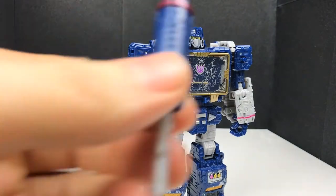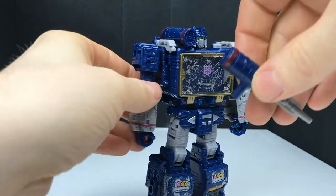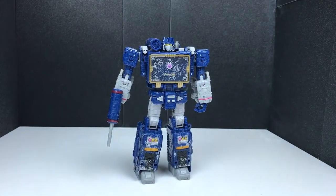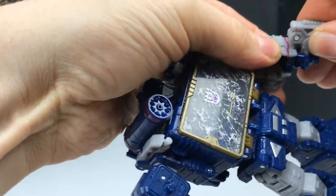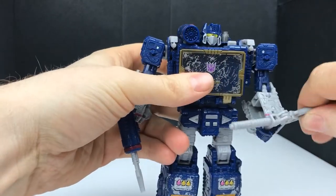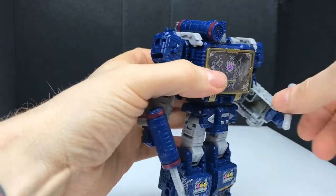Accessories wise, he does come with a battery which turns into more of a classic type gun. This goes in and then it just pops out - you have to pull it there. So he's got that one as one of his guns, and then he also has his other gun which you can just pop in the other hand. This one also kind of extends out - you can have it like that or however you want it.